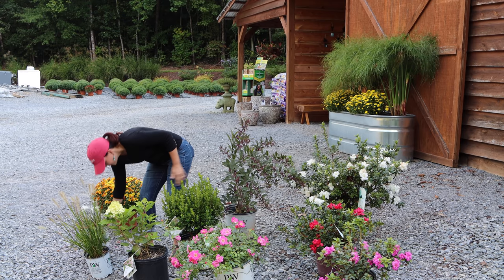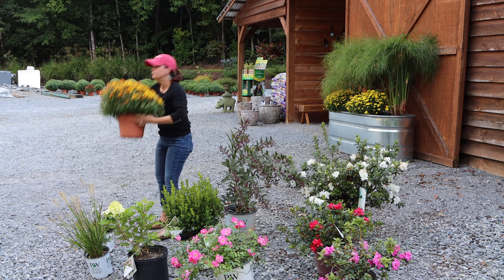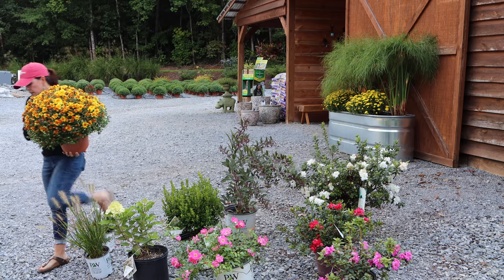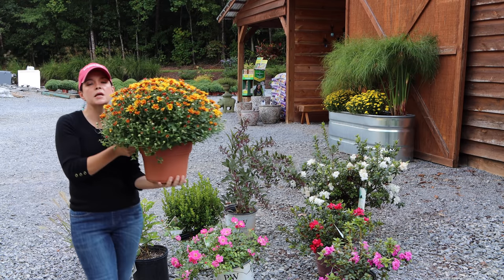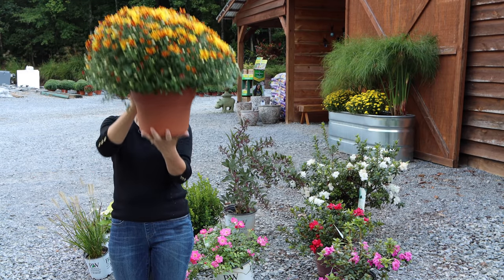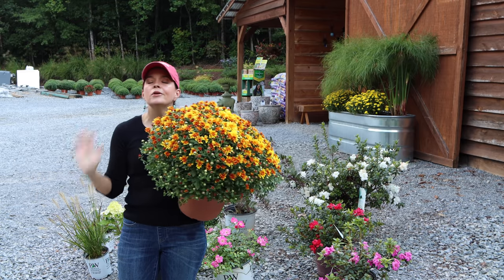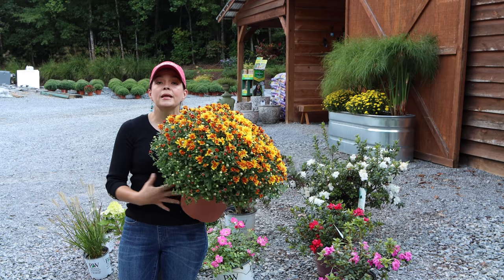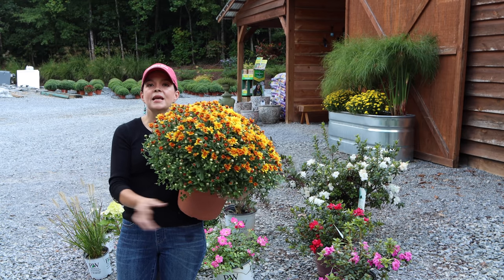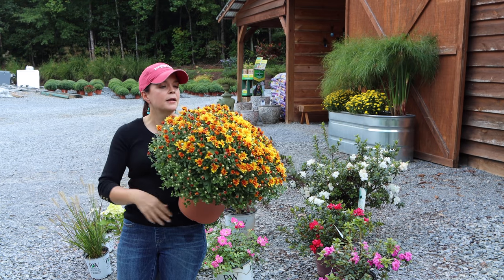And then, I know we've already talked about this once, but I'm going to show you up close. Look at this, going back to our mums. So our mums, we put all in these terracotta pots. I know they're plastic terracotta pots, but Jerry and I made the decision years ago to put them in these terracotta pots, because from my own personal experience, you go somewhere and they come in these. Now, I know some of y'all like it, and that's fine. But I don't want a bright orange pot with a jack-o'-lantern face on it, because maybe that's not going to go with my decor. I like just a nice, simple, clean, classic terracotta pot. It is plastic. It's not like the real terracotta pot, but it just looks simple.